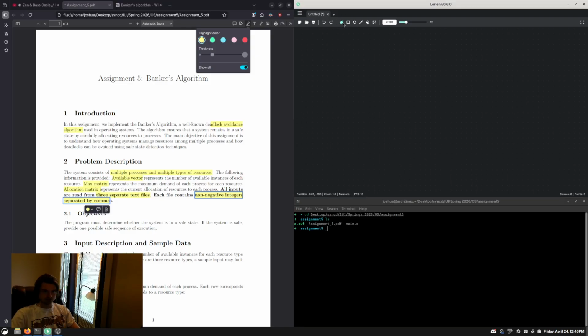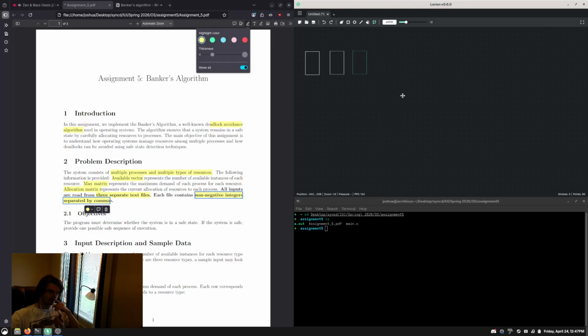Anyway, so we know that we're gonna have file 1, available. Oh, okay, so we can just do like shape. So file 1, file 2, file 3. So those things will exist.